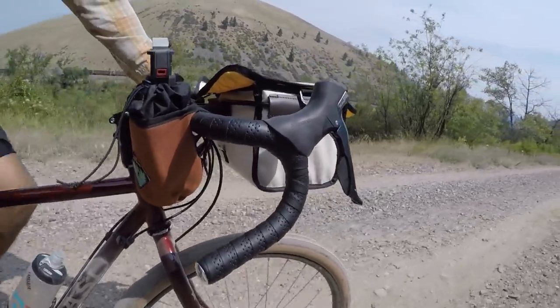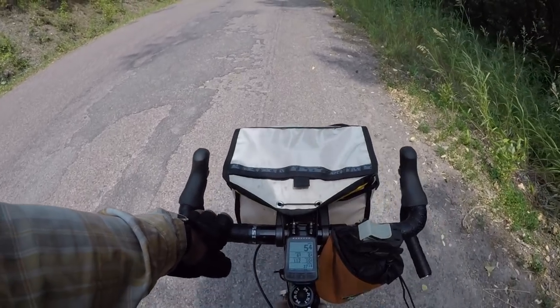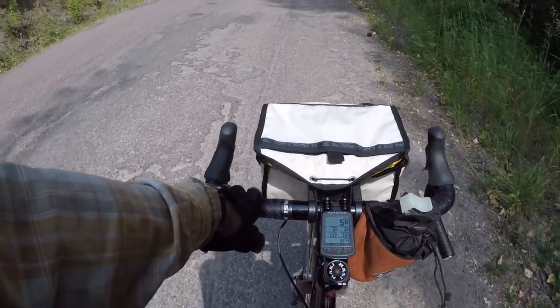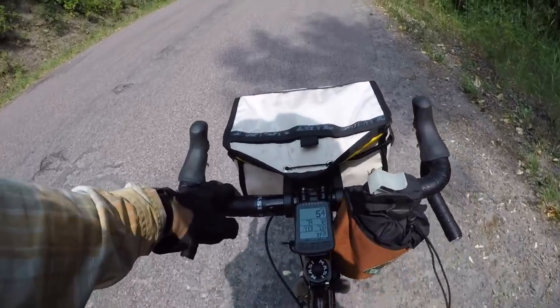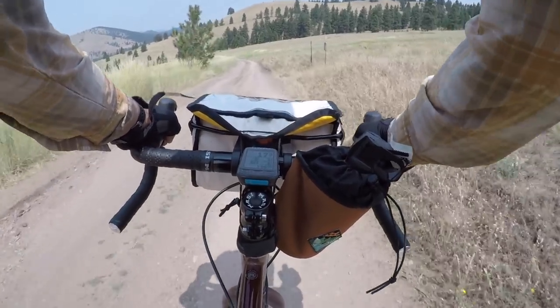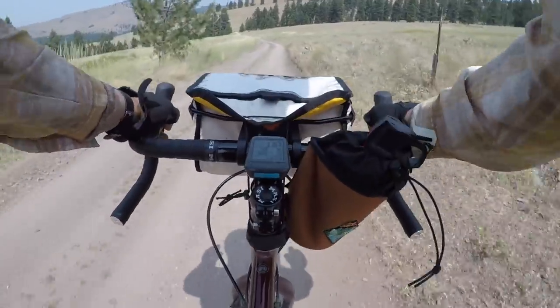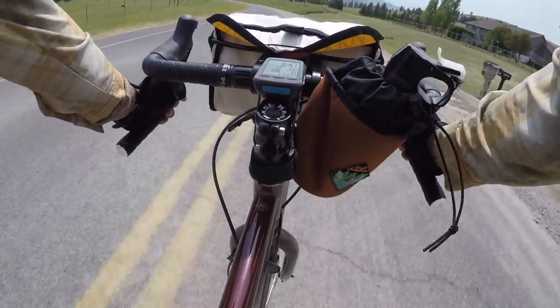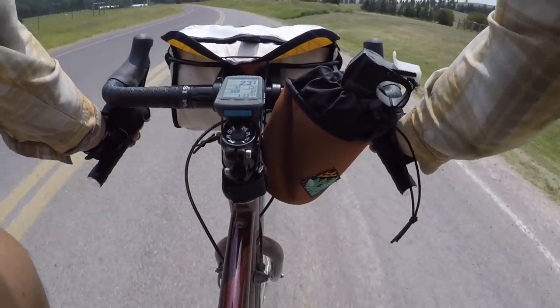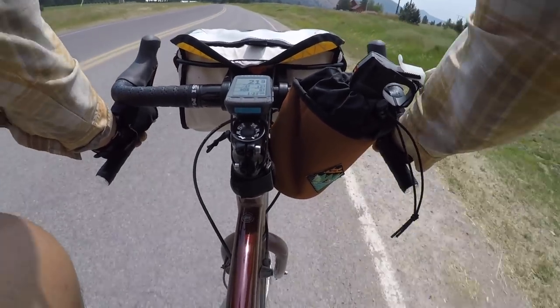The most notable handling characteristic was when I had a load on the front — say a handlebar bag and some low rider paniers — when I was going up a steep hill or rocky terrain, it really held its line. I've loaded other bikes in the same fashion that didn't have a front-end bias geometry, and when I was going slow the bike would really wander and I'd have to stay on top of the handlebars. Going downhill, it held its line surprisingly well despite going through some rough stuff. Going into high-speed descents with some curves, I found it pretty easy to bank it into the turn. So it's an interesting combination of stability when you wanted it, but also still some agility.